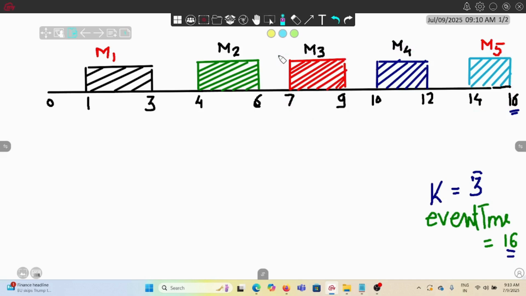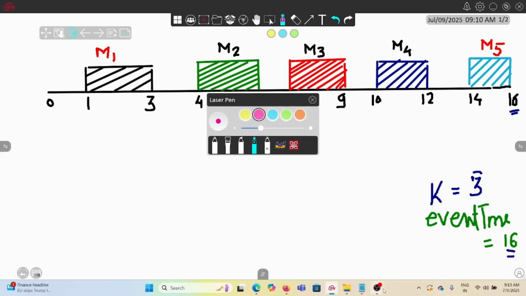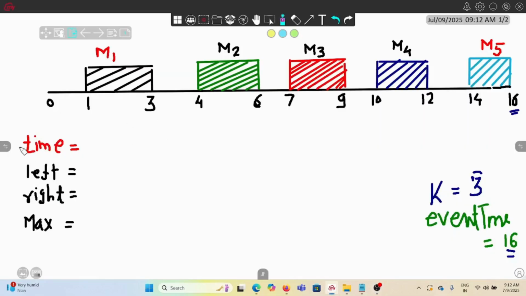Now we will do the exact dry run for each and every thing, how to do that. Okay, so let me do that. You can observe here that I have created these 3-4 variables. So time would be for whatever number of hours, the time taken by the meeting itself. This would be parked in the variable time, and left and right are the variables for a given meeting M1. The left one is where our plot starts for the current window. Like in this case, this 0 would be the left side for this M1, and this 4 would be the right side for this M1.